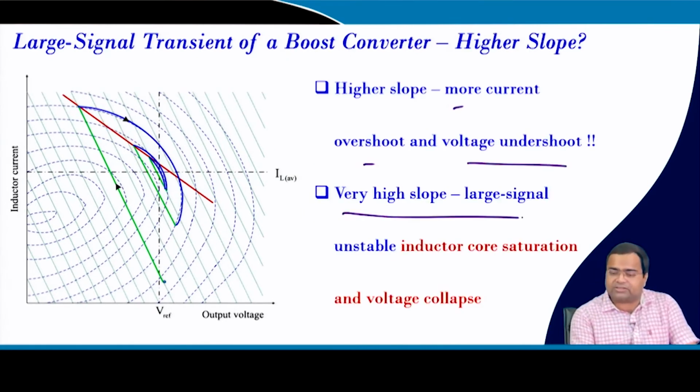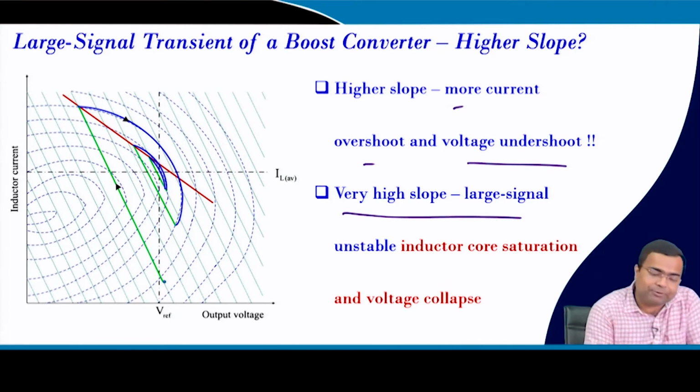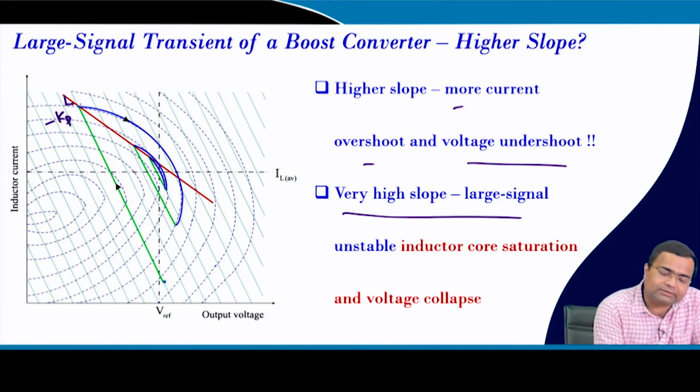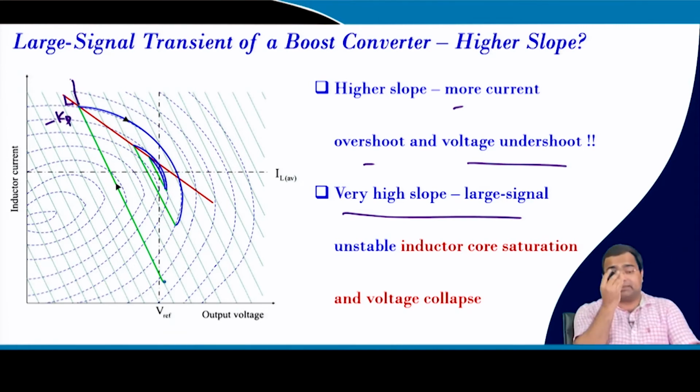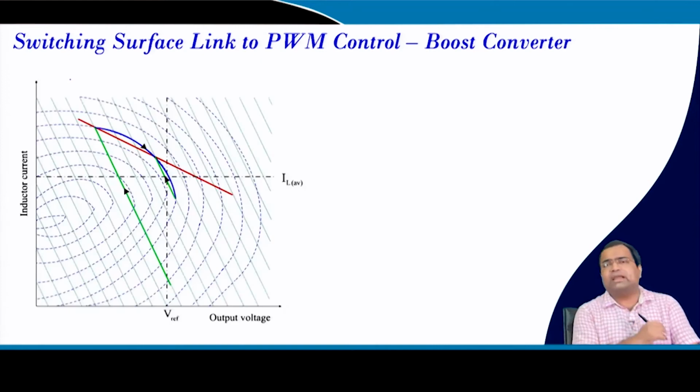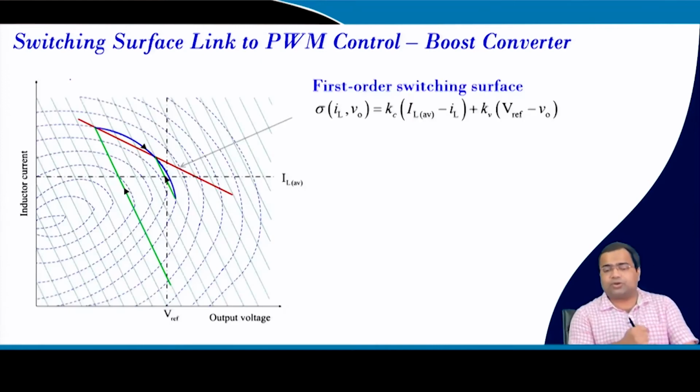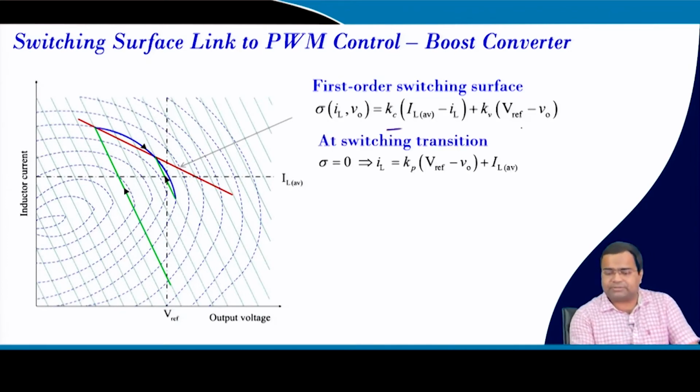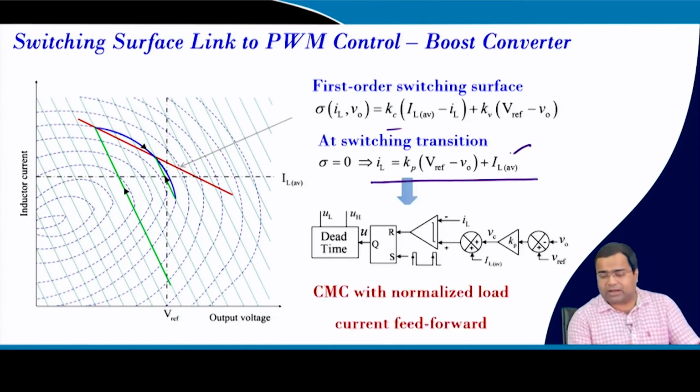and with very high slope you lose the signal, because if you take the slope, this slope minus Kp in such a way, this slope becomes larger than this magnitude, larger than the on state trajectory, then the system will collapse, it will go to the rejective region. Okay. So, but how to link this switching surface with the controller? So, we told that this is Kc into Kv, and if you separate out, it will be proportional control with load current feed forward. So, it turns out to be a current mode control with load current feed forward, where you need to set the proportional gain correctly.